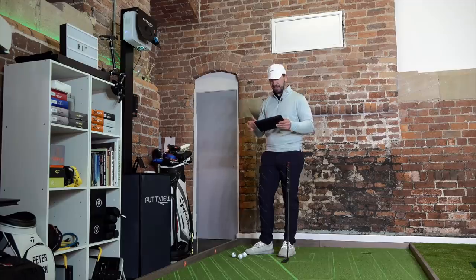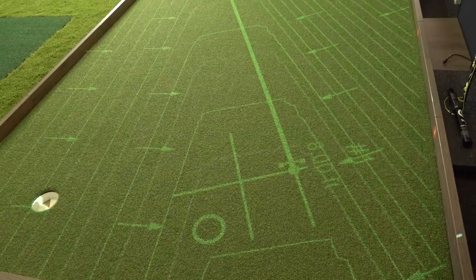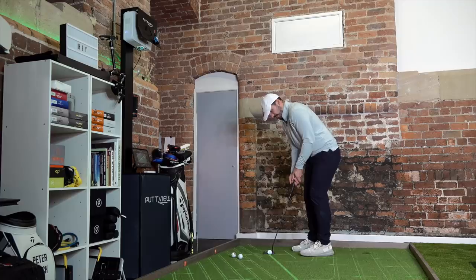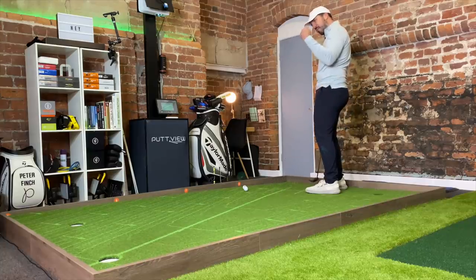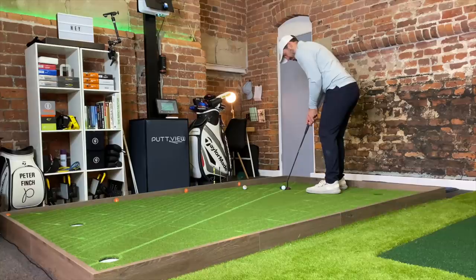I'm just turning the contours on and off just because I can. Bit of slope direction coming in this way. Oh, look at that, I'm on a straight putt. It's almost like I planned it. Slope percentages on here as well. Eight foot, can I get it first time? Do it for me. Oh. Now we are talking. Yes, it's a straight putt, but ignore that.